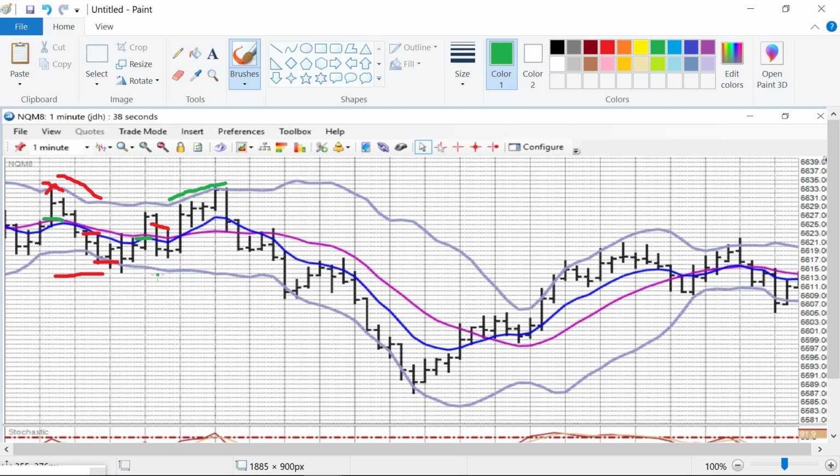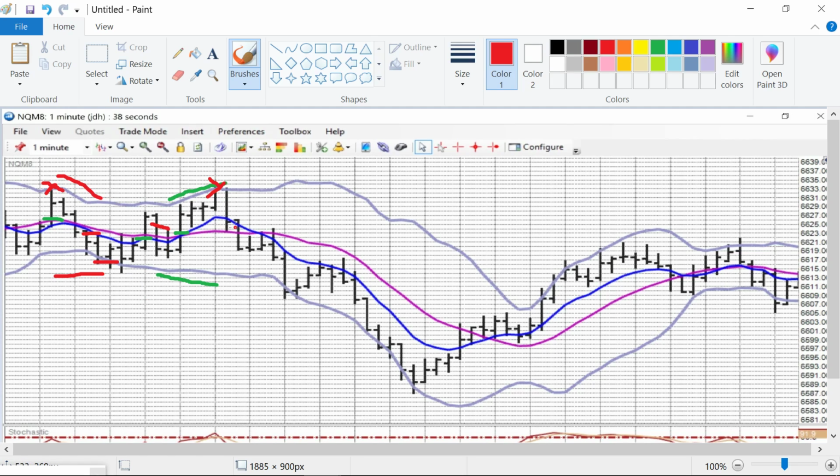Now we know the volatility is increasing as the Bollinger Bands expand away from each other, and so these are not directional really. They just tell you that the market is moving somewhere. It's starting to trend a little bit. So we get in at the next crossover, which is right here. Get out at the Bollinger Band up here.